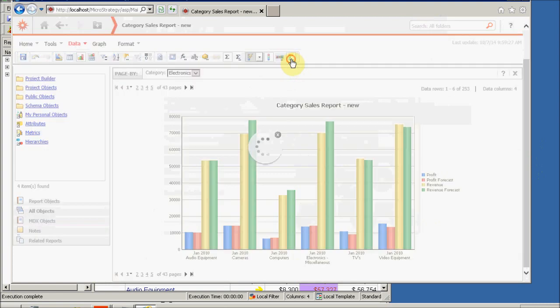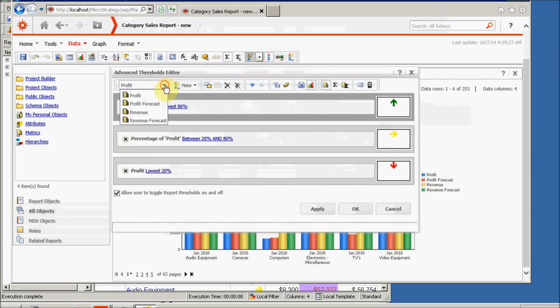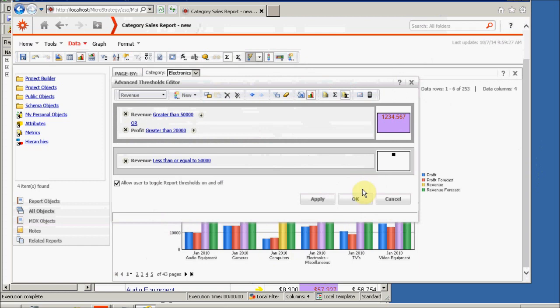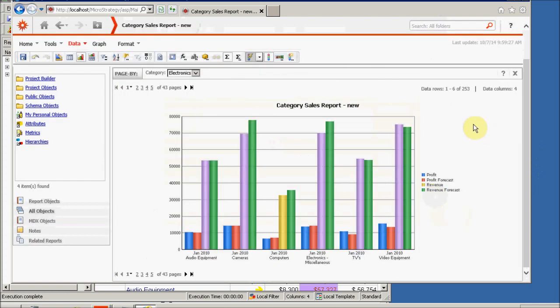Well, graphs will only take in consideration, this is critical, background colors if applied. So this one has a background color. This one does not. Let's apply. Okay. So notice the one and only threshold that was applied when enabled for graph was the one that had a background color modification. Okay. This is critical because graphs will only apply background thresholding properties. Everything else gets ignored.